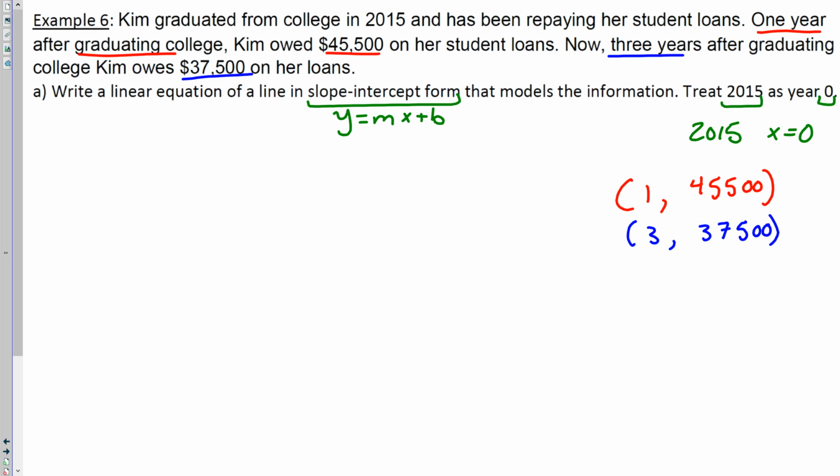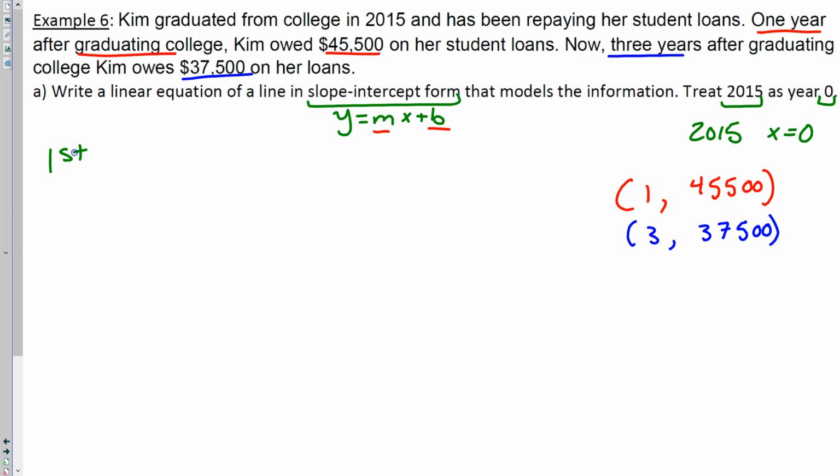To find my equation y equals mx plus b, we need to be able to replace m with some numerical value and b with some numerical value. And here we can see we weren't given either one. Unlike the last example, they never talked about her rate of payment or said dollars per year that she was paying, so the slope wasn't given. And between our two coordinates, we don't have x being 0, so the y-intercept point wasn't given either. They never mentioned what her original loan amount was when she graduated. They just gave us the snapshot of what it was 1 year after she graduated and then 3 years after she graduated. So we do have quite a bit to find here, but that's okay.